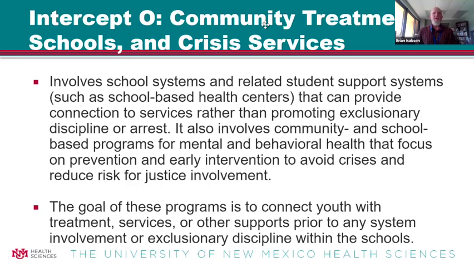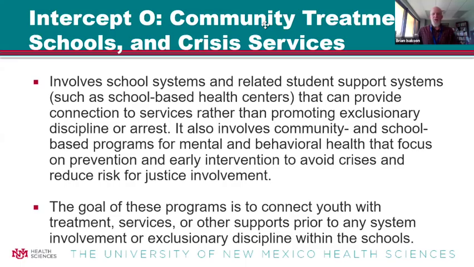such as school-based health centers that can provide connection to services rather than promoting exclusionary discipline or arrest. It also involves community and school-based programs for mental and behavioral health that focus on prevention and early intervention to avoid crises and reduce risk for justice involvement. So the goal of these programs is to connect youth with treatment, services, or other supports prior to any system involvement or exclusionary discipline within the schools.